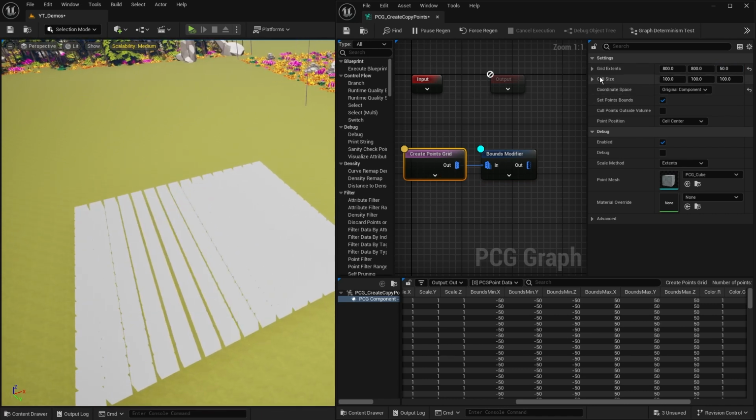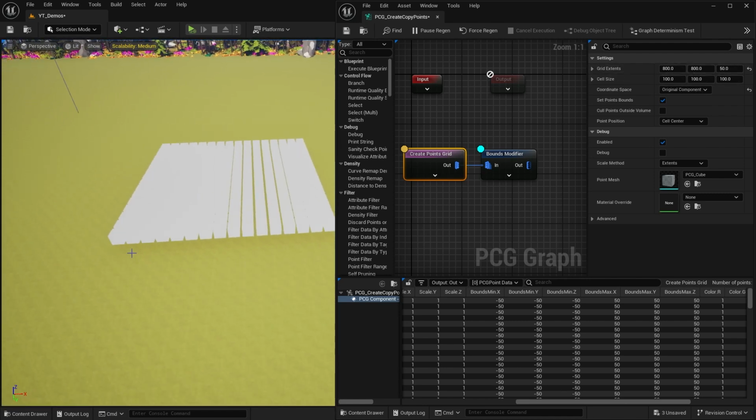The next thing I'm going to look at is this cell size. And this is where it's useful to think of this as actually being a grid. If you were thinking of a grid as like an Excel spreadsheet, now we've got a table, and each of those squares, each of those points inside of that table is a cell. So here we're saying that the cell size is 100. Well, that means that for 800, each one of the actual cells, the grid elements that are inside of there, is only 100 in size. And each of these points basically fills a cell. So here I'm actually saying that I have got 8 points. Well, we know we've just said it's double the size. So actually what I'm creating here is 16 points. So this is a 16 by 16 grid.